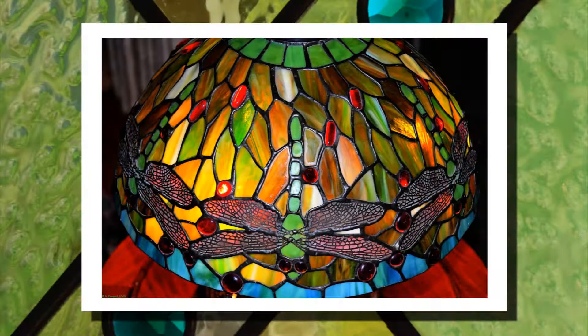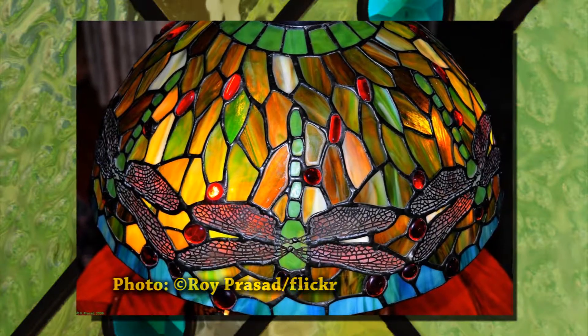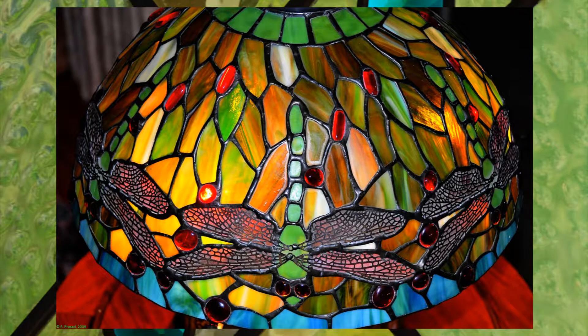Copper foil was invented, I believe, by the Tiffany Studios. One often sees it on lampshades — so-called Tiffany shades were characteristically done with copper foil technique. A thin tape of copper foil, very thin, one mil thick, is applied, wrapped around the edge of all the pieces of glass. Then they can be soldered together. Solder will only adhere to the copper foil itself — it won't adhere to the glass. So one can build up a bead of solder which bonds the pieces together. It's reversible, since the real active ingredient is the adhesive of the foil. It's a process not typically used for leaded glass because it can't be made weathertight.